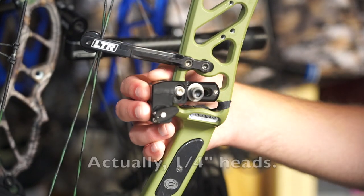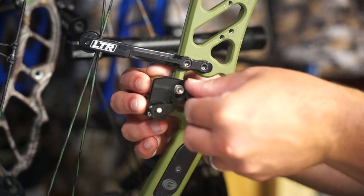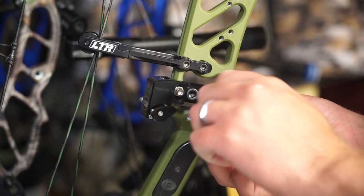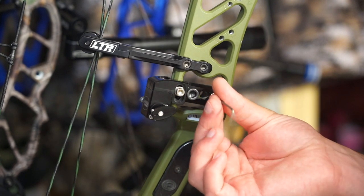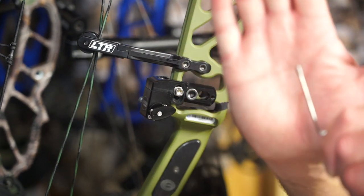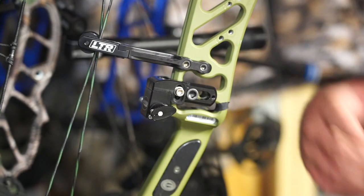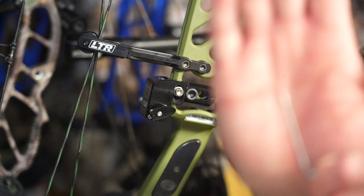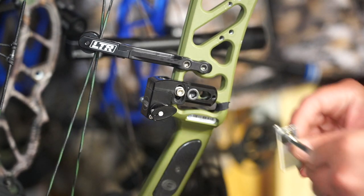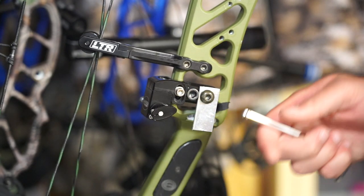Hamsky uses huge 3/16 bolt heads. Most rests nowadays come with a set screw of some sort — Ripcord's is my favorite because it's a big fat grub screw. These little ones don't do much for me, and I don't like set screws since they gum up your riser. So I just take this set screw out and put it back in the box. I'm going to install a small metal tab here — I use this to hang my bow from my Hiss Strap when saddle hunting.